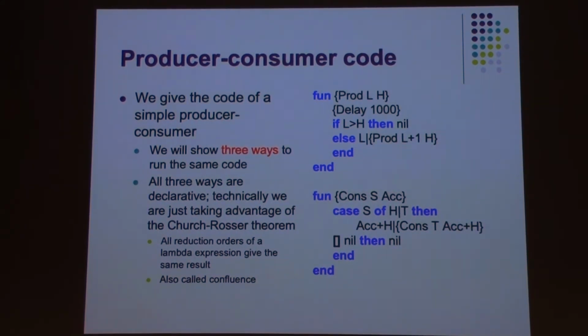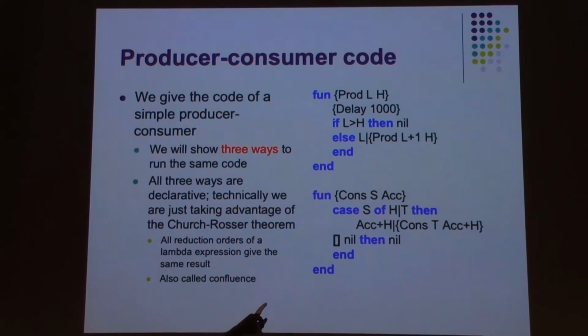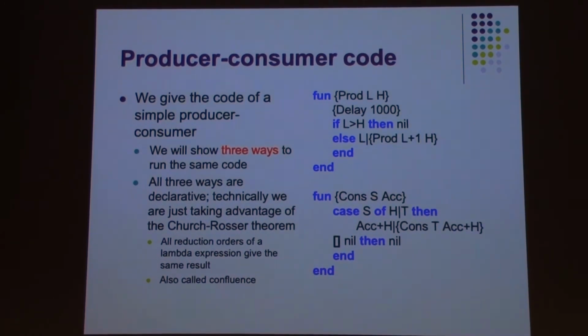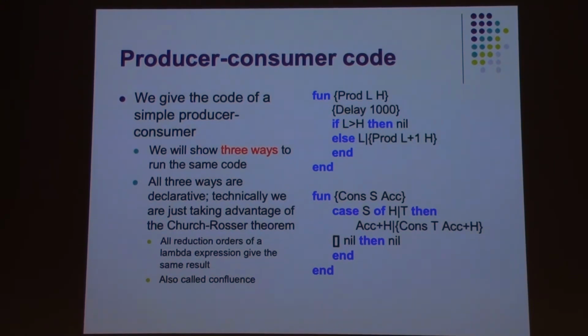If you run it in a thread, it will be incrementally growing. And the consumer will read that and accumulate, adding all the results, and it will create an output stream where it has added all the results that it sees. I will show you 3 ways to run this producer-consumer code. We run it sequentially, we run it as data flow, as we did before, and we run it lazily. And you'll see how the same program will run in 3 different ways.